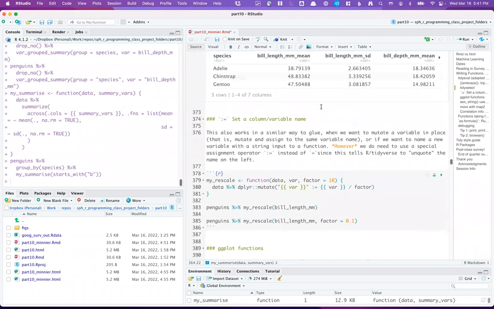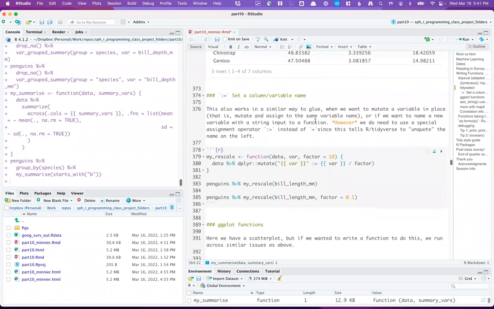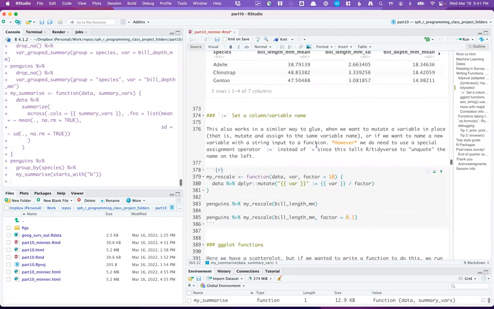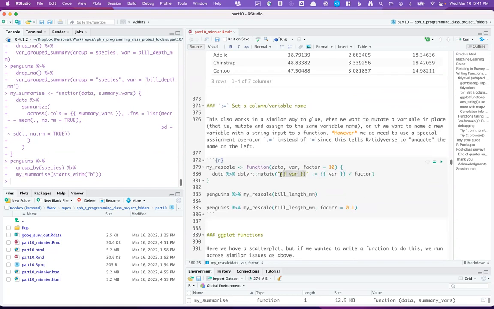And a slight aside also on that, if I wanted to use the embrace operator in, for instance, mutate, and I wanted to mutate a column in place. So I want to create a function in this case that divides my column by some factor. Here, the default is 10. But I need to specify a name inside mutate.